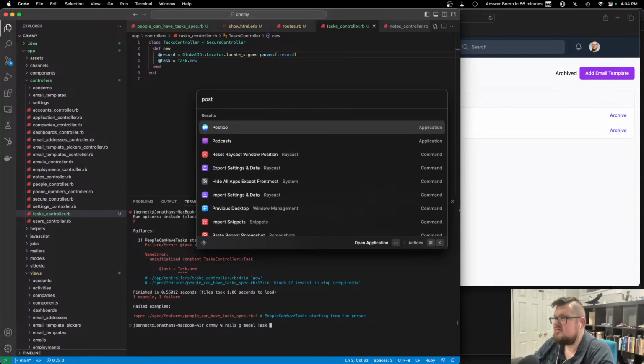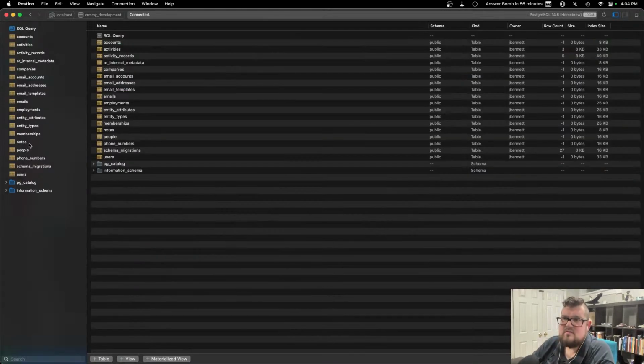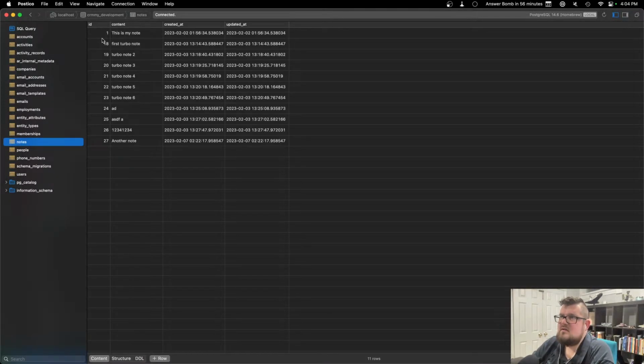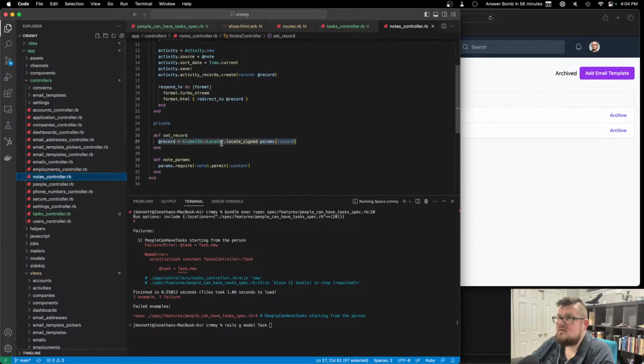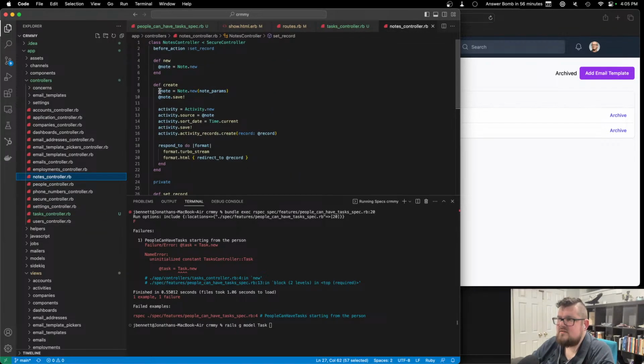And I'm actually going to review notes. So it just has the content, yeah. So we're making the relationship using the activity to connect things. When we create it, we create the note, and then we create a source for it. And yeah, we're going to hold on to that because this is going to come into play.